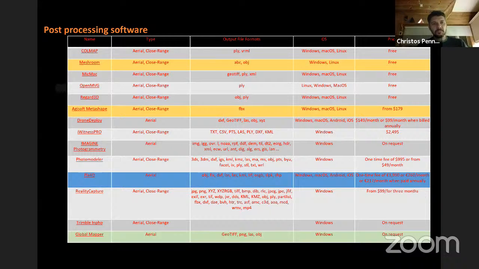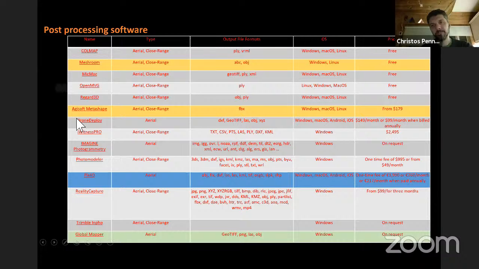So moving now to the post-processing software, here I have made a list with the cost, the name, the type, and the OS that these photogrammetry softwares operate on. Agisoft Metashape and Mesh room are two softwares that are widely used, and I actually use them both. I mostly work with Agisoft Metashape, formerly called Photoscan.